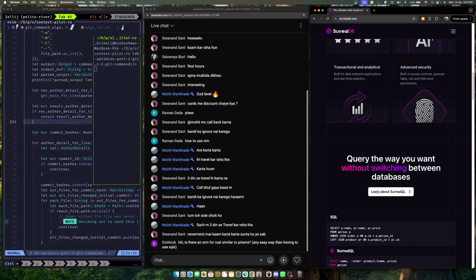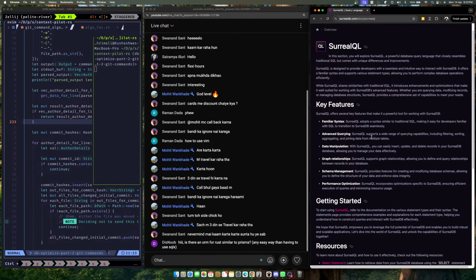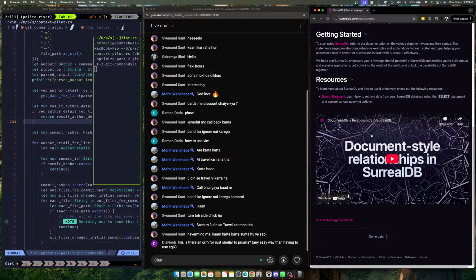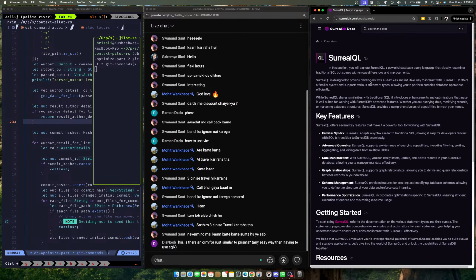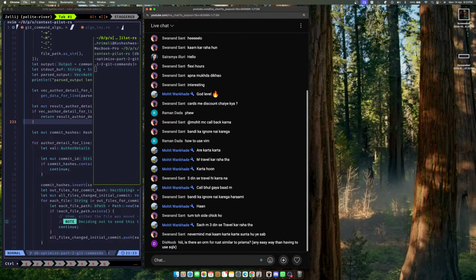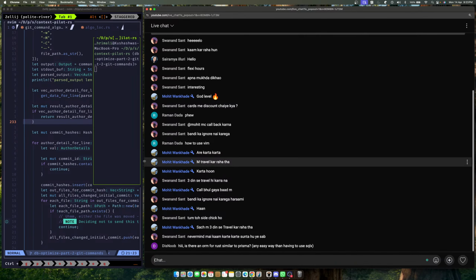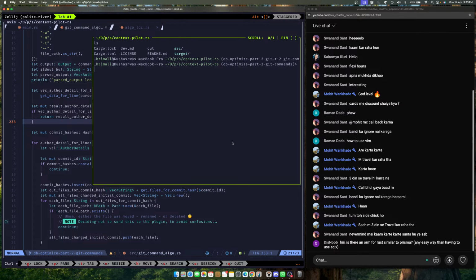Do they not have it in Rust? I'm not sure if they are basically an ORM or not. Probably there should be many others, maybe search again. I'm not sure, I've not used it for Rust at least.